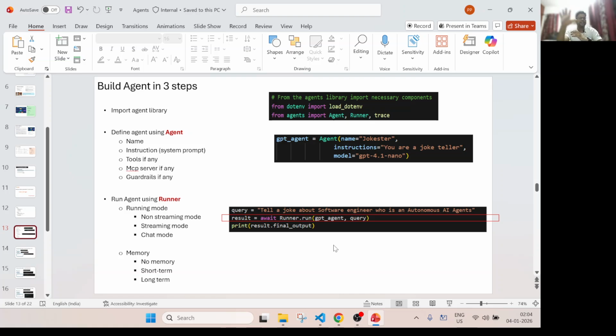Let the agent run in the background, but your main Python thread can do some other stuff as well. So to call such functions, since runner.run is an asynchronous function, you just have to add one more keyword here, await, before calling. All these agent frameworks, if it is Python, are mainly asynchronous based, so we have to use this async way of working.